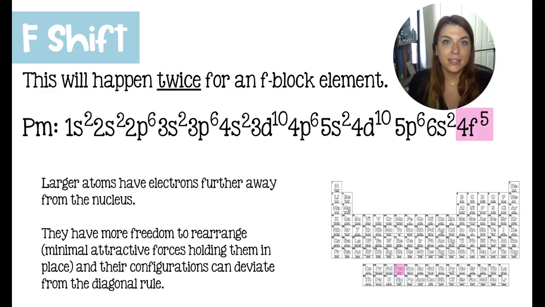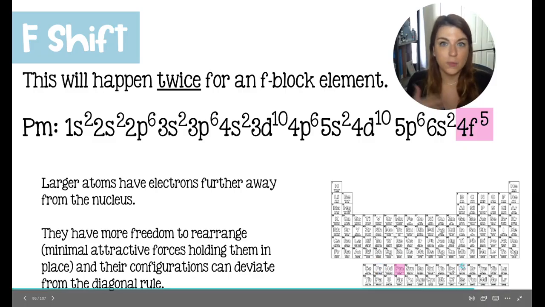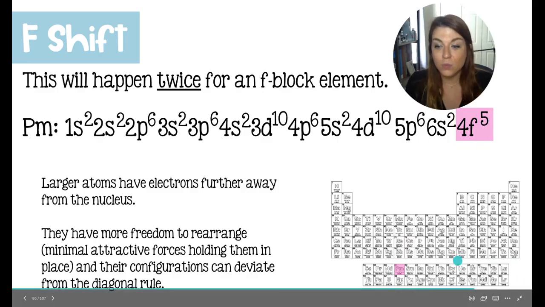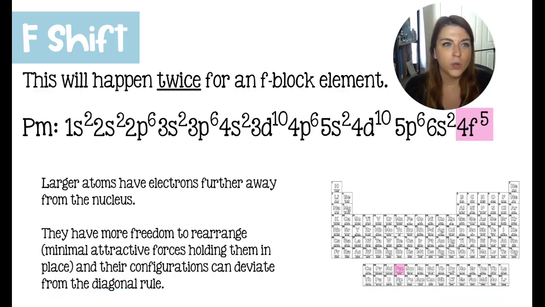The good thing is that it's a pattern. It's predictable. These F electrons are always going to be shifted such that they're going to be in 4F when they're in the 6th period, and they're going to be in 5F when they're in the 7th period. So even though it sounds like it's not super predictable, it is. Once you learn the rule, it's not so bad. And most of the time, your teachers are not going to have you be writing crazy electron configurations for these giant elements, but it is important to know how to, because there's always that chance. Plus, it's cool to know.